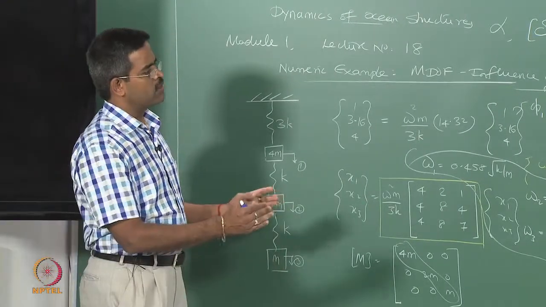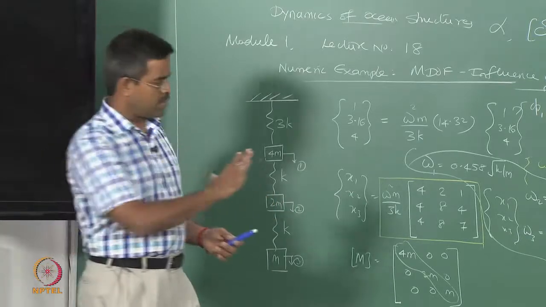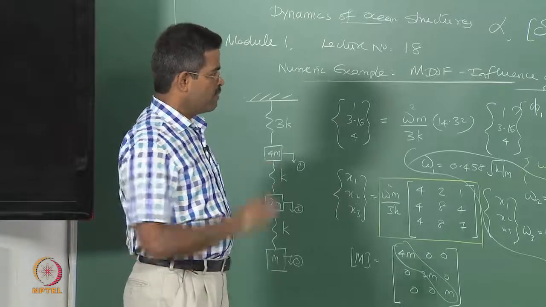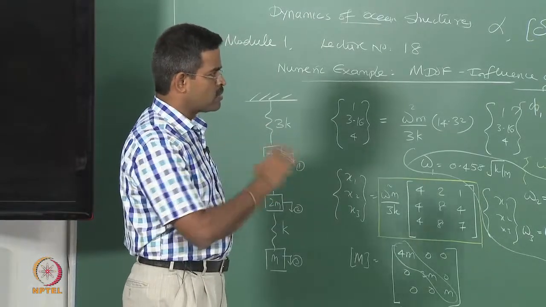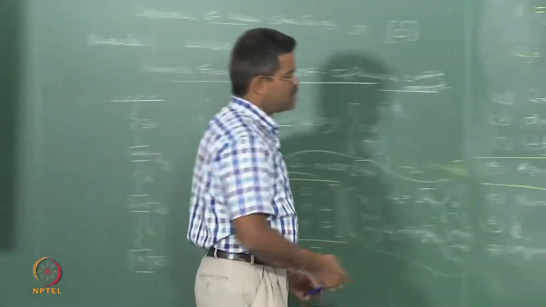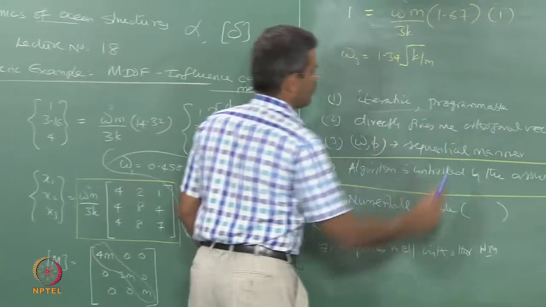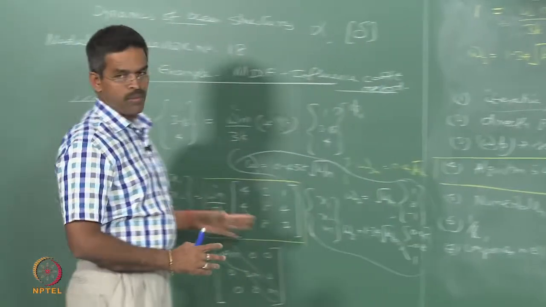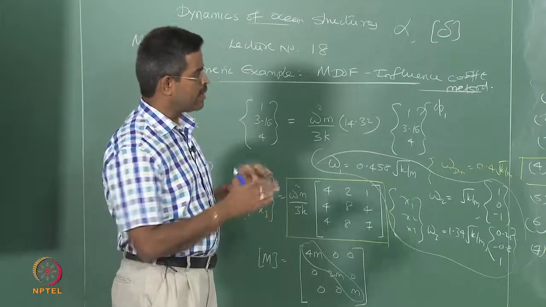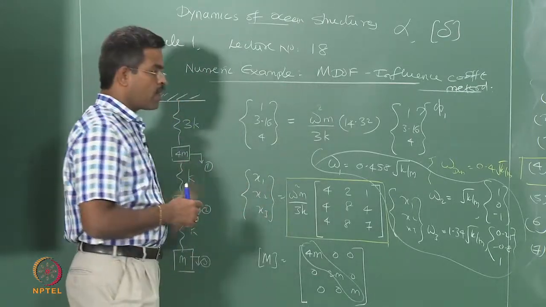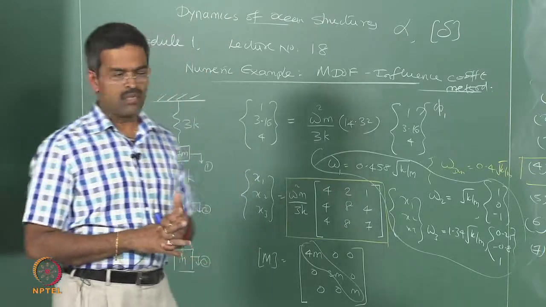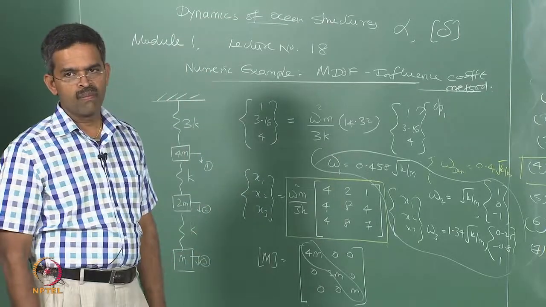The time involved in this method is very little, though it has taken much time because we are demonstrating the method with a written example. When you get accustomed to this method, you can easily solve it, and it does not require any computer program. With a calculator you can get all omegas and phis. As of now, there is no other method parallel to this which can give you all omega and phi with a simple calculator. So, this method is very powerful in that way.